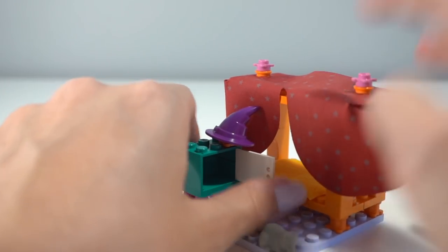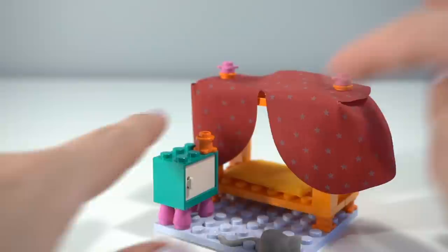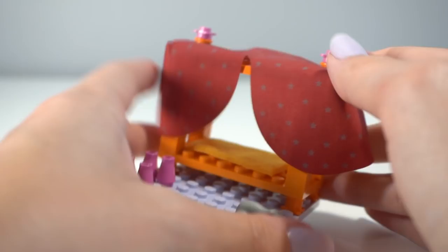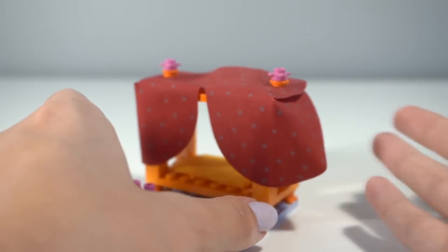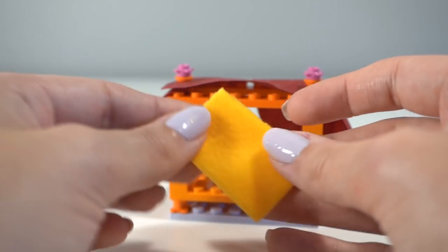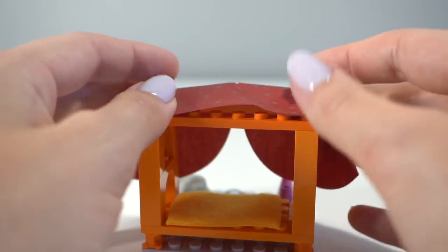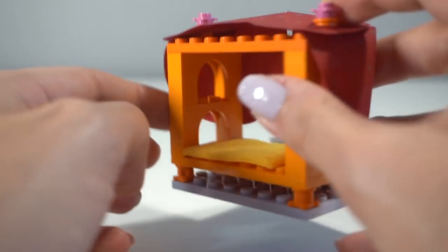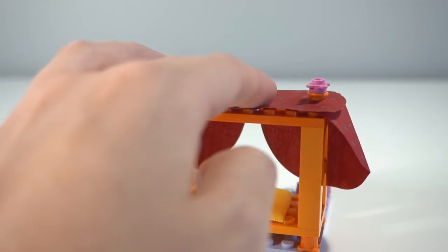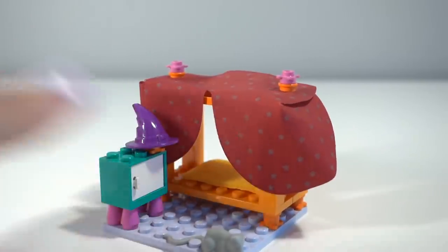Nothing is on the inside of the cabinet, but you could always put the trunk in there if you wanted to. On the top, sort of matching the backing of the set, is a little purple hat which sits on this really abstract-looking flower stud piece. Last but not least there is a build for the beds, which comes with a really big red cloth piece to represent the beds — I thought that was really cool. On the inside there's another cloth piece, a weird sort of fluffy yellow fabric that I guess represents a blanket or mattress. The bed build is really simple, with arch pieces to make it look like a tall bed and those weird flower pieces for the feet. Overall, just like the common room build, it's incredibly simple and it works but doesn't give you much space to actually play around with.